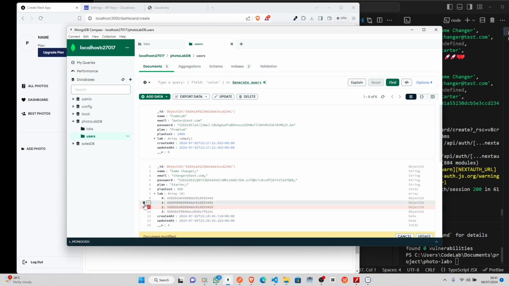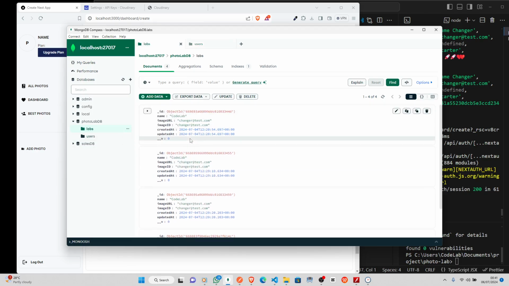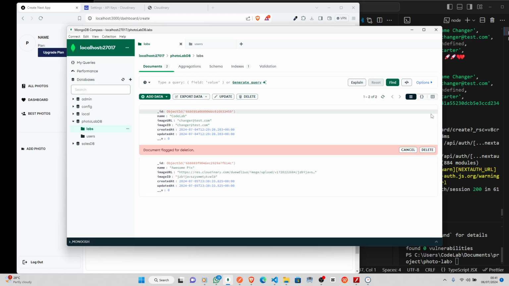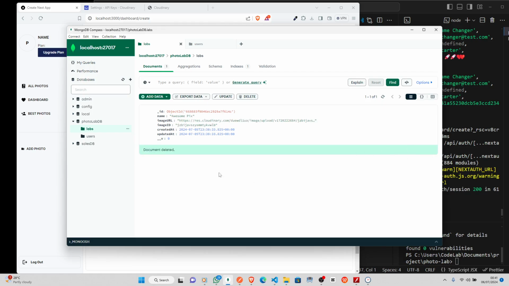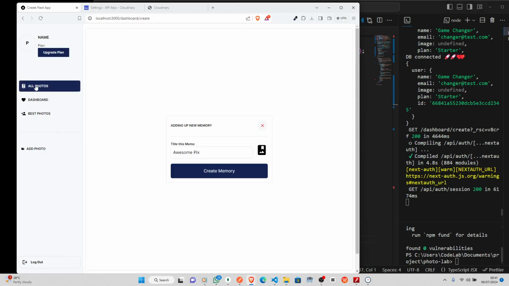So make I just delete them from here, save, and inside the lab make I as well delete all these ones. Okay, beautiful, good.